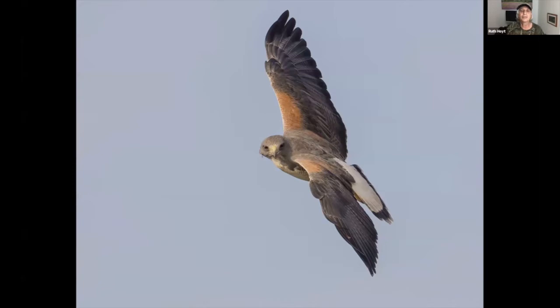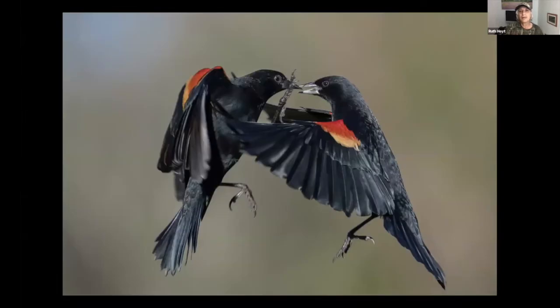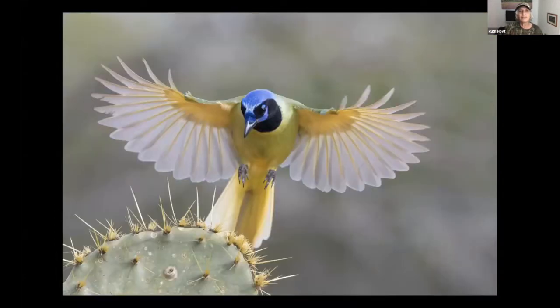And I guess the first thing I need to do is share my screen, right? I thought I would share some birds in flight photos before we really start. And so I have a white-tailed hawk, a buff-bellied hummingbird. Those are both Valley specialties. Red-winged blackbirds can be found almost everywhere, but we have them down here for part of the year at least. And green jay, one of my favorite birds to photograph. I love the way they're very flamboyant, let's just say. Their personalities and the way they fly, everything about them I love.